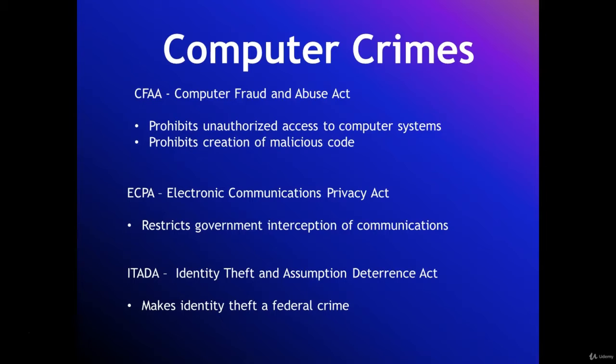The Computer Fraud and Abuse Act, also known as the CFAA, is a federal anti-hacking statute that prohibits unauthorized access to computers and networks. Enacted in 1986 as an amendment to the Counterfeit Access Device and Abuse Act, the CFAA makes it illegal to do a whole bunch of stuff related to computers and computer networks, from stealing government documents and committing fraud to sending out spam emails. It also prohibits the creation of malicious code.